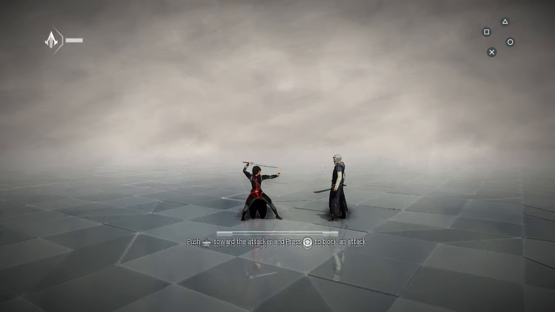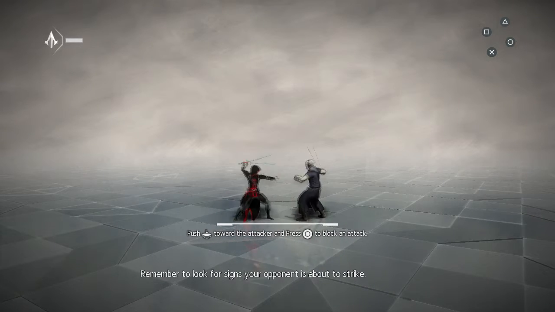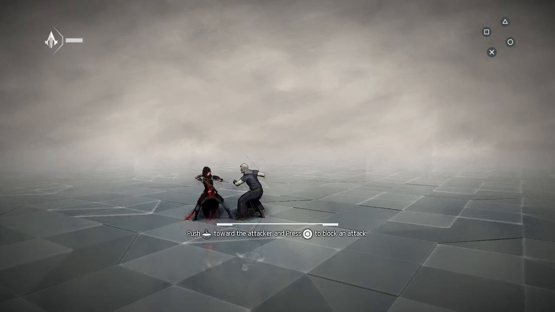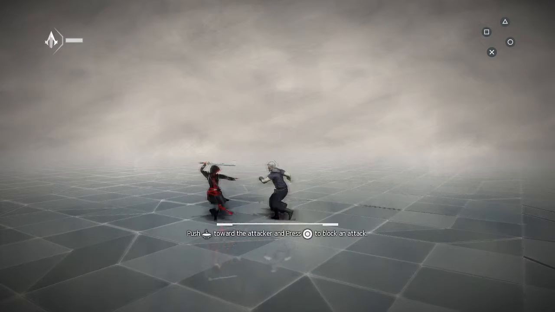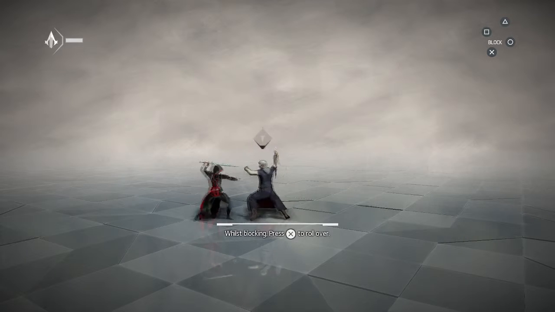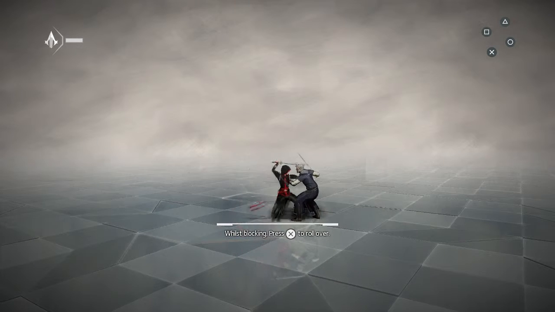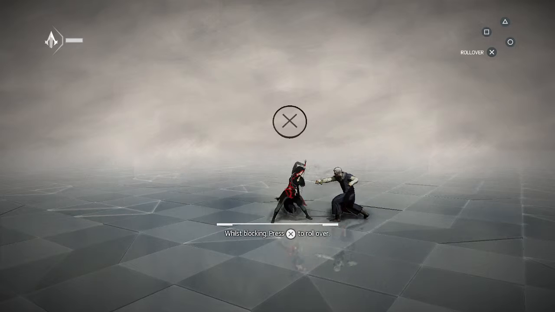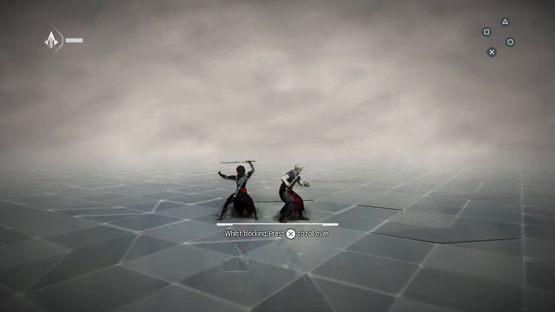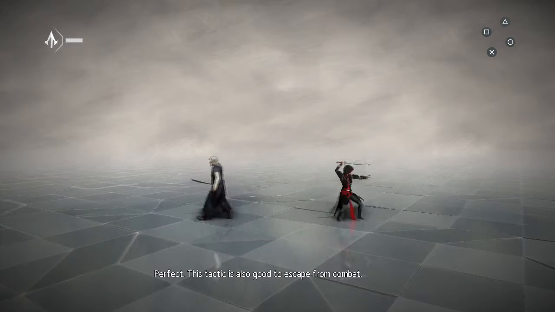Okay, let's test the sword. Remember to look for signs your opponent is about to strike. Yes, that's it. So we can block. This time when you block, perform a rollover. And we can block and roll over the enemy, okay. Why isn't she doing it? Okay, so we have to press in the direction the whole time, and then perfect. If we're close enough, we can jump, which is also good to escape over our enemy.